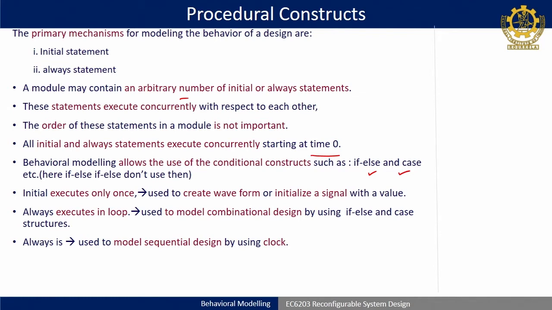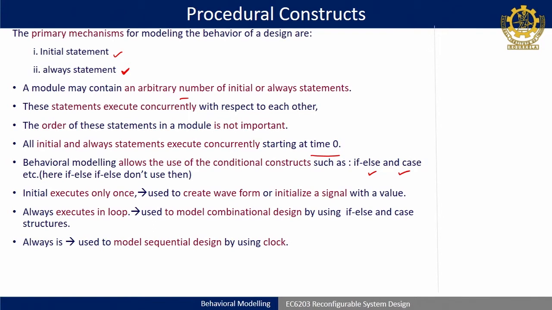If you want to use common constructs like if else and case for conditional operations, those are possible only under behavioral modeling. That means if you use any case or if else, it has to be written inside an initial or always statement. You can't write if else or case directly.